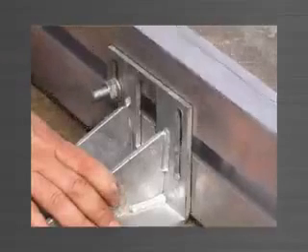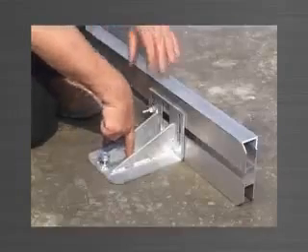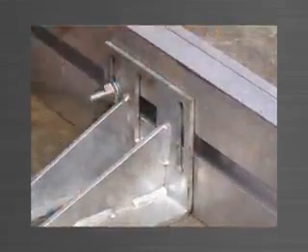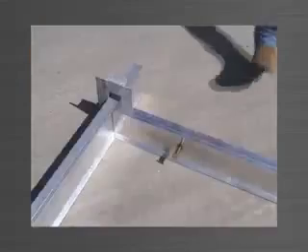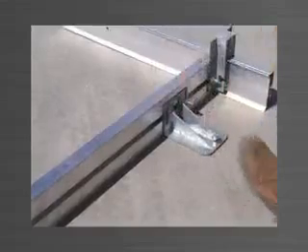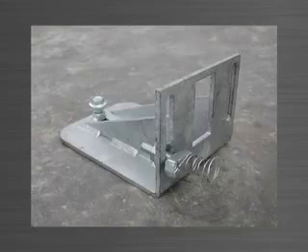The vertical slot allows for up and down movement, the track allows for side to side movement, and the keyhole slot in the base allows for in and out movement. These three movement options allow you to achieve the critical accuracy necessary for today's panel market. To fix the top bracket to the edge form, simply tighten the nut on the stud bolt. Note that the stud bolt is only required on one of the two vertical slots and can remain attached to the top bracket when not in use.